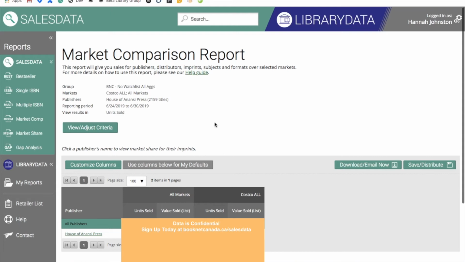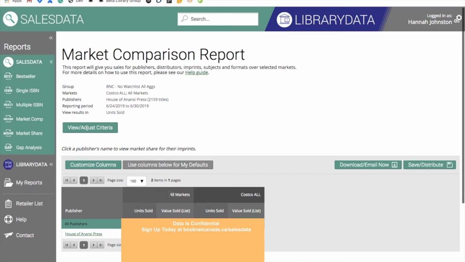Based on the criteria I've selected, the data will be displayed on a table with the markets I've selected across the top here. However, if you chose to view the sales over time, then you will see timeframes across the top, along with units sold and values sold columns under each time frame, and you'll see the market in rows. The All Markets will always be shown in the first column, and the rows will be ordered based on those numbers. All subsequent columns you select will be ordered alphabetically.